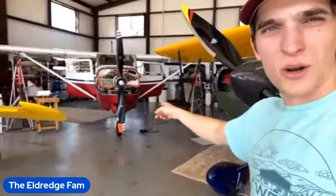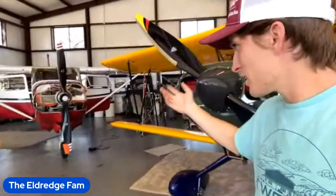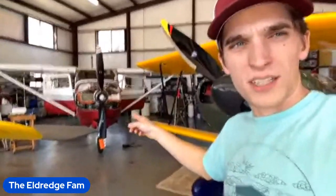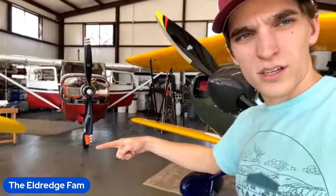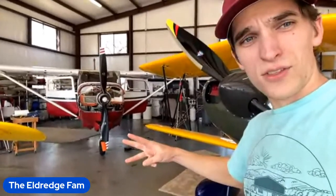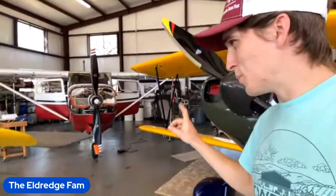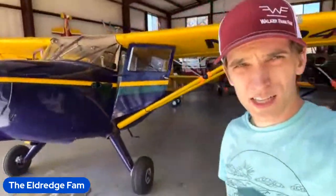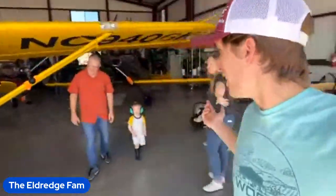That's a 210 — factory built. My dad's doing a bunch of maintenance on it. As you can see, it's only got one tire and it's supposed to have three — it's a uniplane. And then this is the Stinson, and this is what we're going to be flying first and taking the boys in, because we obviously can't take them in the other one — they might get a little windburn.